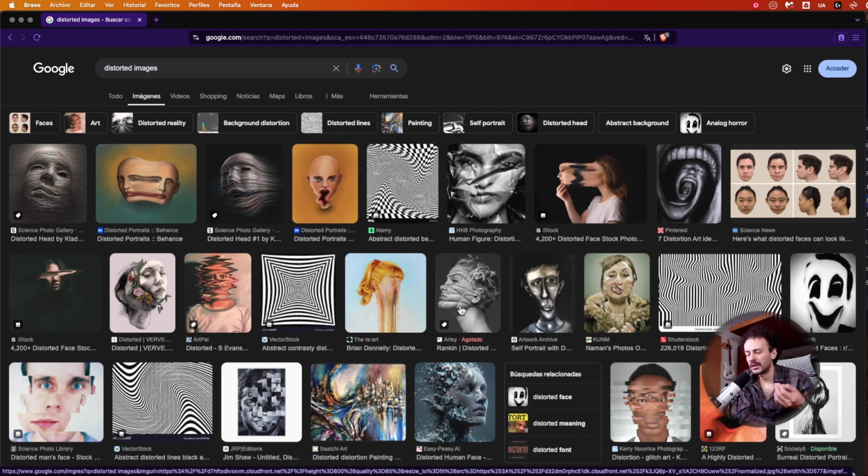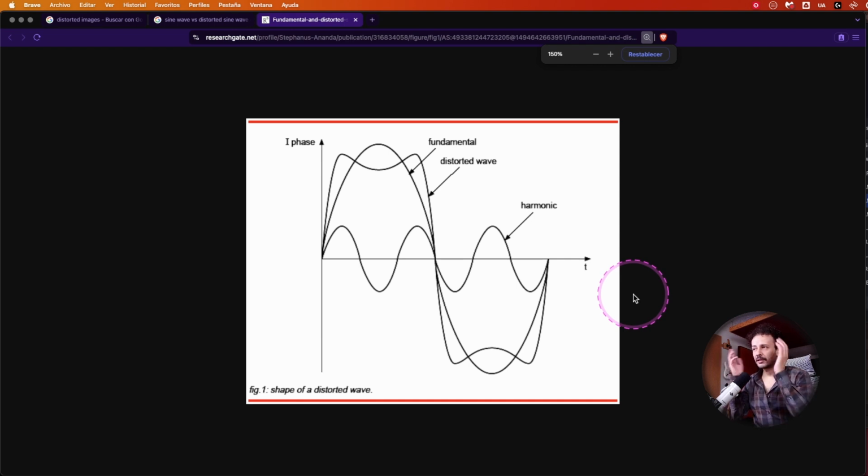This is really interesting because if we drag this concept into audio, what will happen with electrical signals is that originally we might have something like a sine wave, a pure tone, that might look something like this. Our sine wave is this one right here, and our distorted wave is this one right here. And the amount of harmonics and the tone of it will sound very different. So audibly, we will think it's different.